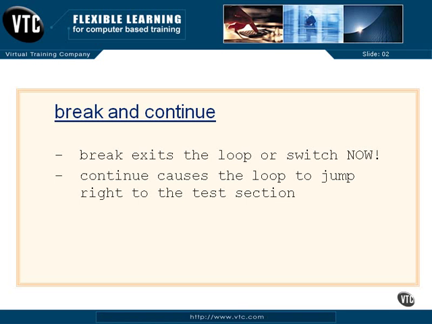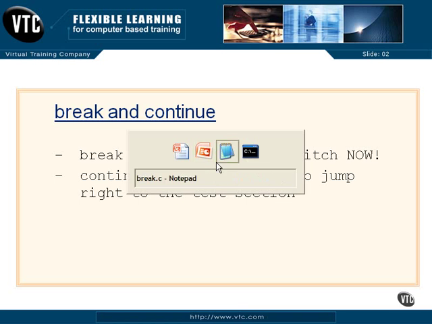Continue just lets you get past some kind of negative results or negative situation that you know darn well you should not run the rest of the loop. And there's no reason to continue on processing. You've hit an error, the end of a line, something like that, and you want to quit doing what you're doing, but you don't want to leave the loop yet. You want to continue processing more information. Break means you want to get out of there right now. Let's go take a look at a quick example of continue.